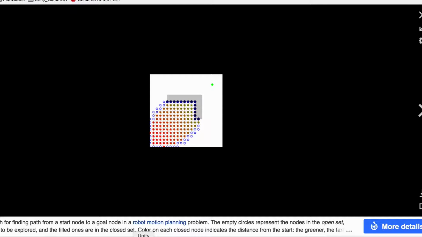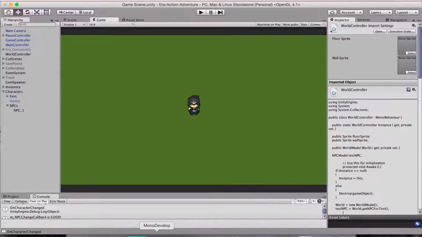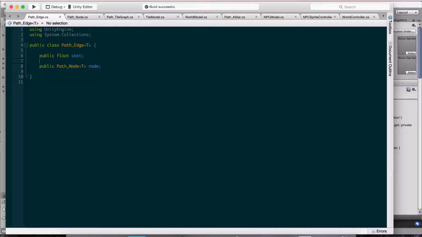So let's go ahead and look at a couple things in the code. In order to use the A-star pathfinding algorithm, you need to create a graph. Most of these algorithms require a graph. So I started out with some basic data types here. First you need a node, which in this case my nodes are going to be built off the map tiles. So each tile is going to be a node that the character can traverse to get from point A to point B.